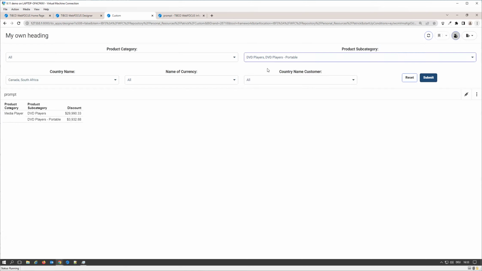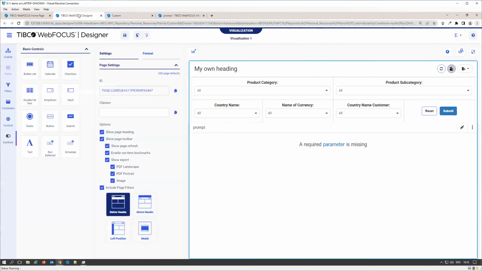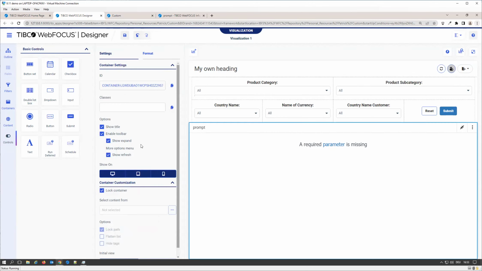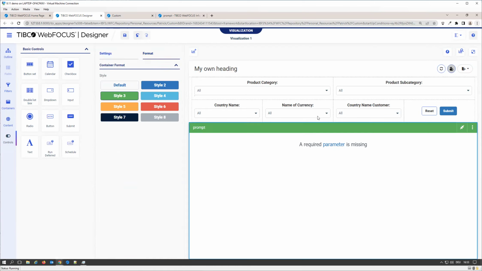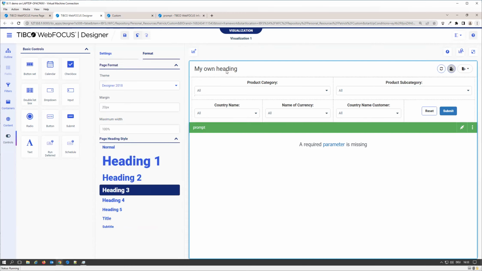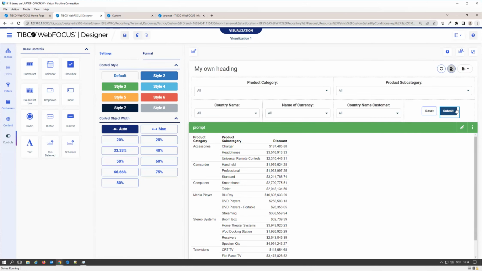So it's an easy way to get your own custom type of navigation on your screen, no matter how you want it to look. Moving over here, you could also do way more things like changing the elements, changing formatting, hiding elements per device. We can make that green, change elements like the heading style in here, margins, whatever you want to change. All those elements exist. So there's my control, my submit control. Make that one red. So a straightforward, nice, and fully customizable design interface to change the prompting the way you want it to look.